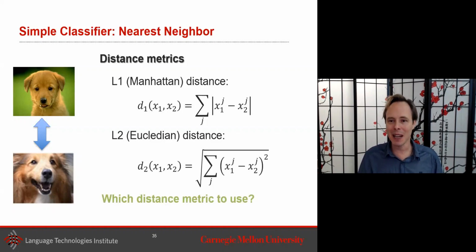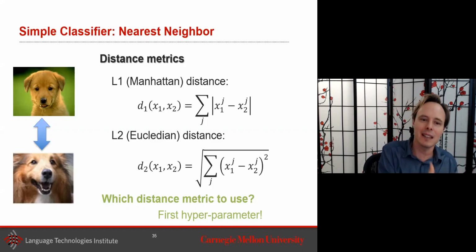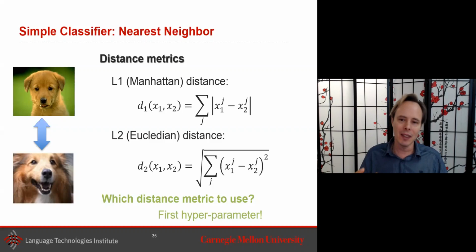So which distance metric to use? I am asking this question because I want to talk about hyperparameters, or what's sometimes called model selection. I don't know the answer. Maybe I have domain knowledge, and in this domain, I know that this distance metric works. But in some others, I may not have that knowledge, and then it's a parameter that my model will not learn directly. It's a design choice I need to make.